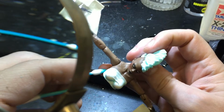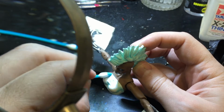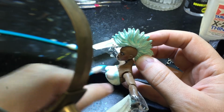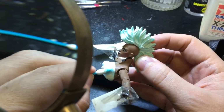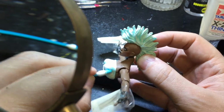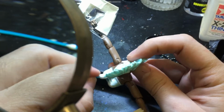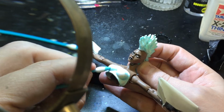So by using these oils, I think I might achieve a really nice level of control, and it might actually look even nicer than the pastels, and you definitely have more control. So I think that's what I'm gonna try to do next.